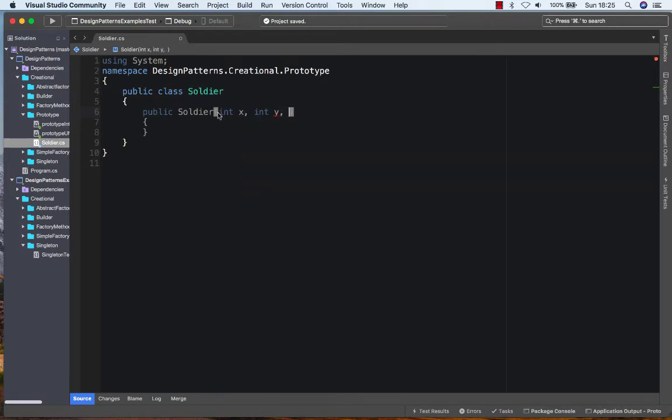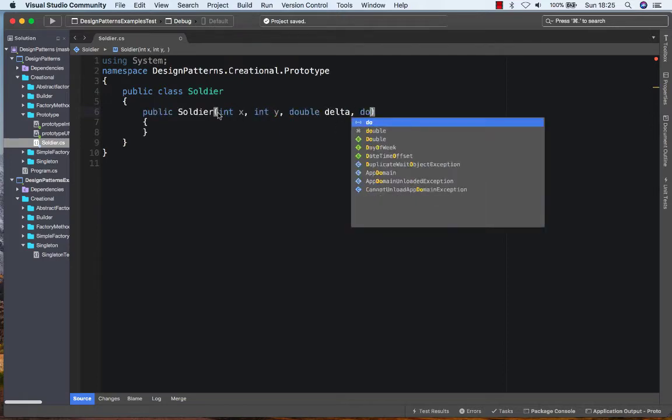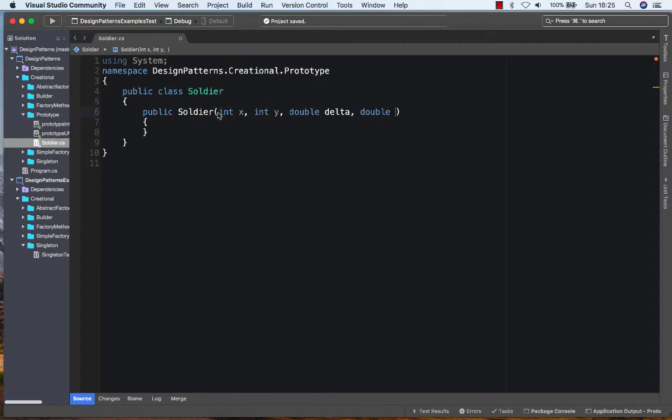So we want to have lots of parameters here, double delta, double, I don't know, variance. Let's choose something that makes this look complicated. Okay. So we won't do anything with these parameters. They're just here to remind us that if we want to use the prototype pattern it is probably because the creation of the object, of the original object, is quite expensive.